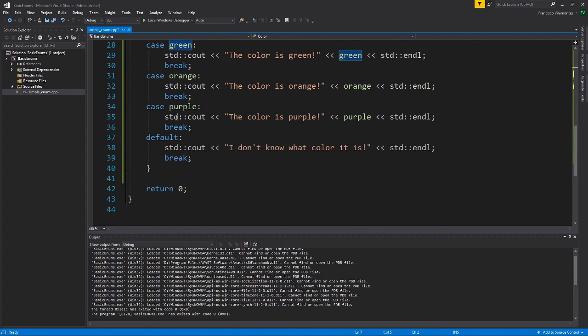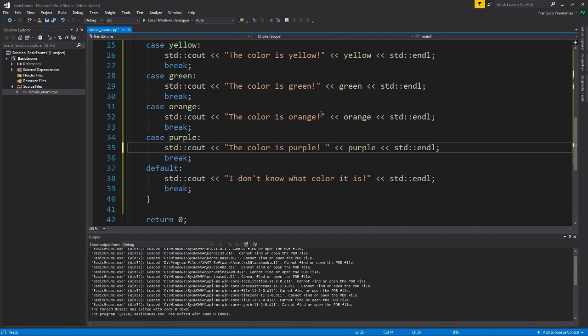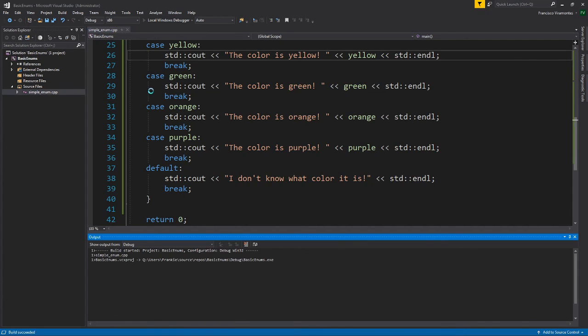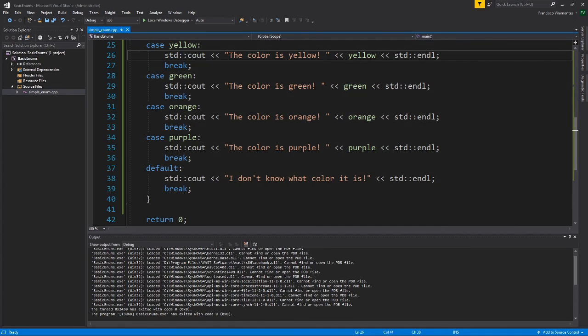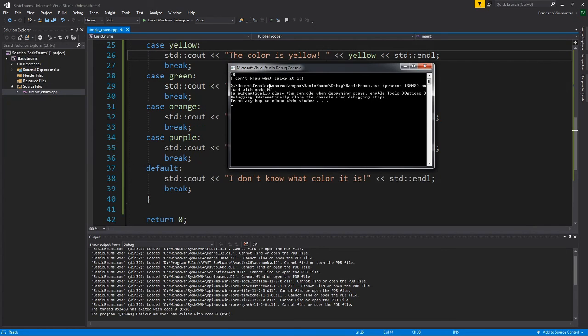Right, so let's run this program one more time, and since here this is cyan, it's not defined in any of these, so we will run our default case. Look at that, the value is 48, which is cyan, which is correct, because it comes after the purple, which has a value of 47, and we don't know what color it is because our switch statement is not aware of the color cyan.